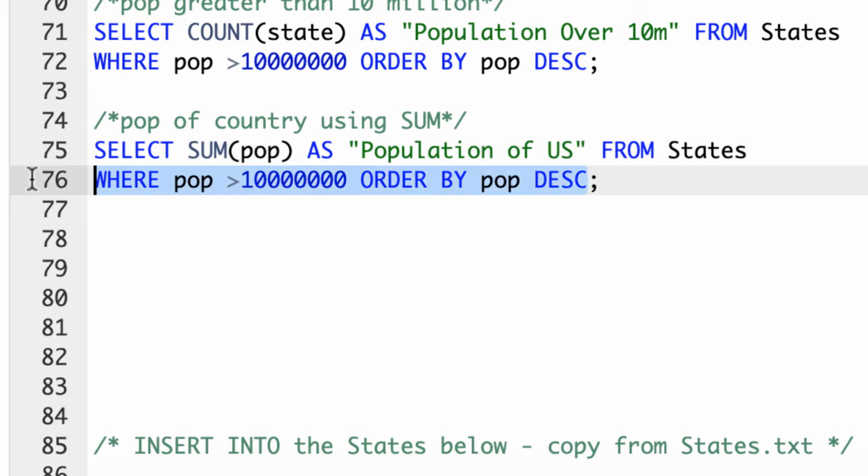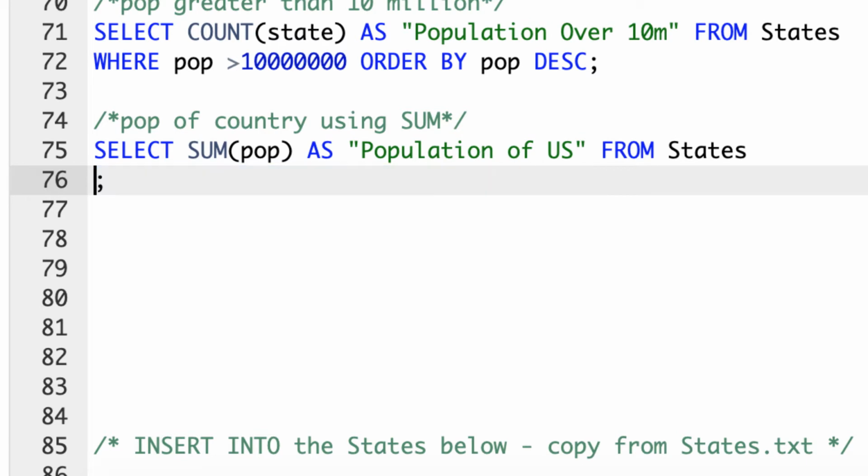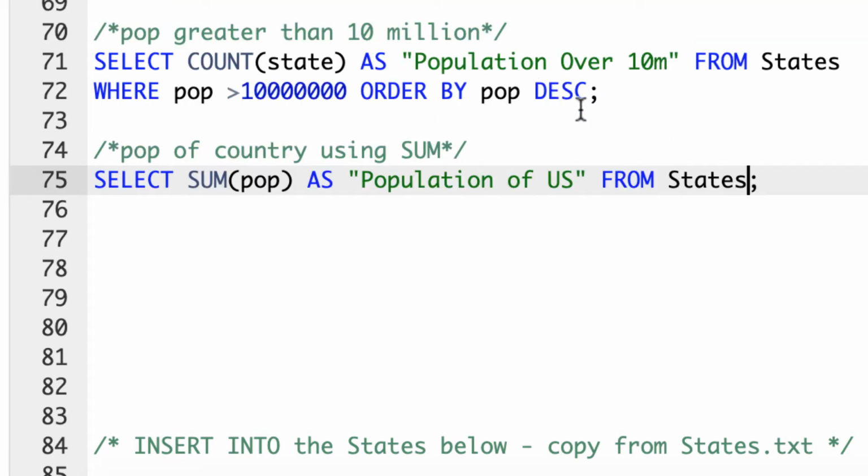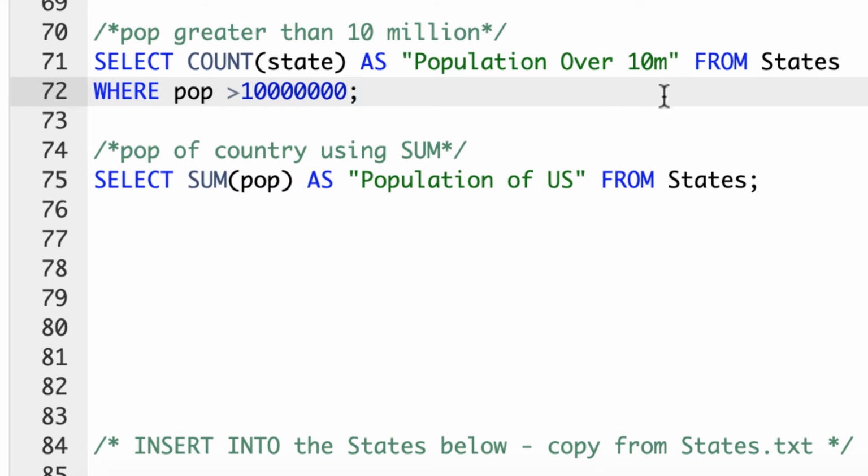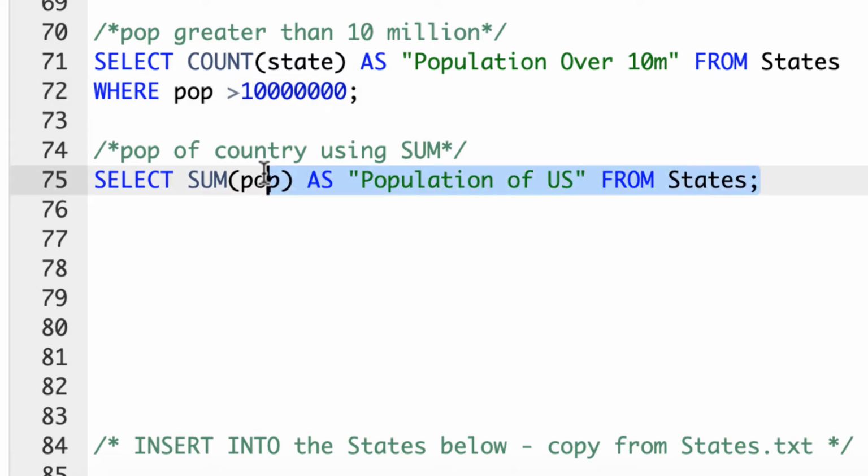So I'll delete all this where and order by and all that. We didn't need the order by or anything there either. We could have taken that out, so I could have taken that out there as well. So I'll just clean that up since that's the way I should have done it. And let's see what this looks like.